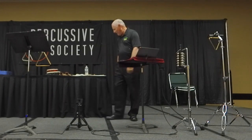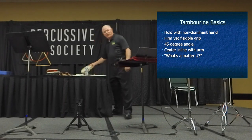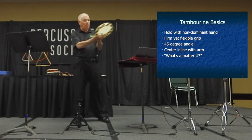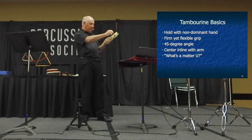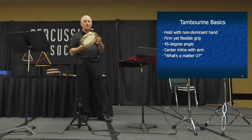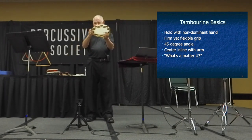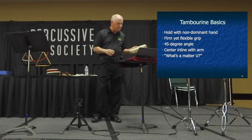So let's talk about basics. I prefer to hold the tambourine in my non-dominant hand. I'm a righty, so I hold it in my left hand because I'm going to do most of my single articulation playing with my right. I use a firm yet flexible grip. What does that mean? It means that the tambourine has to move because the jingles have to move. If you're strangling this, you're going to choke the sound.